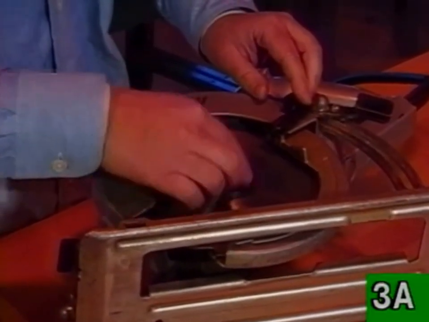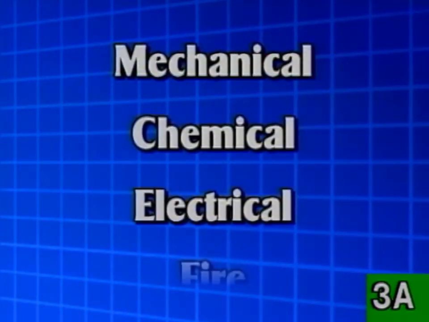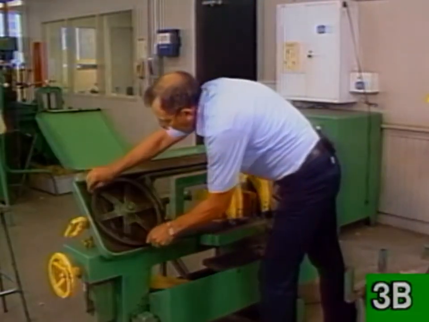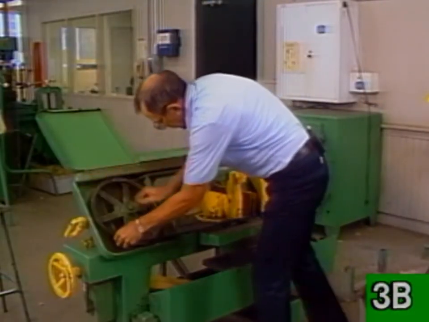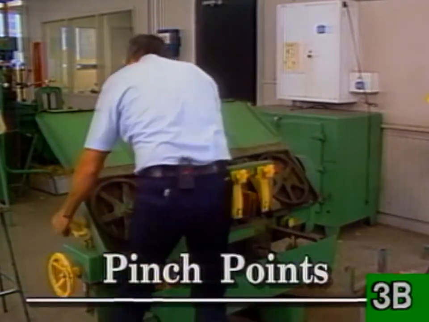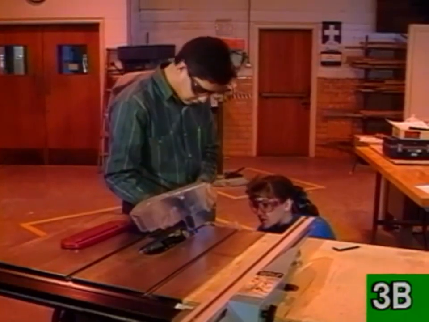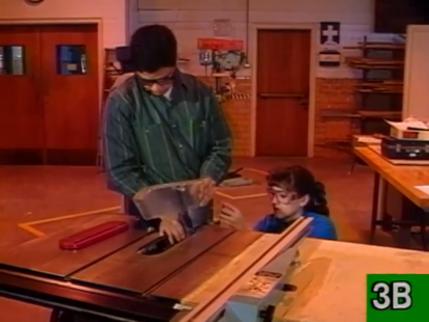Let's examine in detail 4 of the more common laboratory hazards: mechanical, chemical, electrical, and fire. There are many mechanical hazards that everyone should be aware of in the shop. Many tools have sharp cutting edges, or what are referred to as pinch points. Many power tools have guards that should be in place every time the tool is operated.